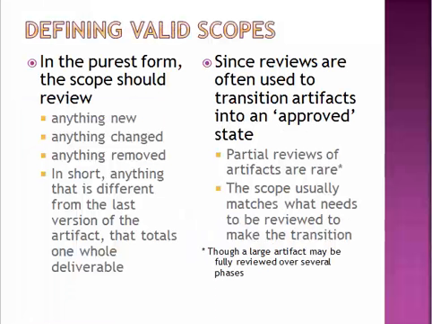So the purest form of review is I take a document that was approved and then move it to a new document that's approved. And so anything that's new added to the document, anything that's changed, anything that's removed, anything that's different should be up for scope of review. The idea then is that I always know, okay, I start with nothing and I review something. And then every review that comes after, I always leave the document in an approved state. It gives me a feel that we've looked at the changes. We've looked at what's been desired, what's been expected within that.